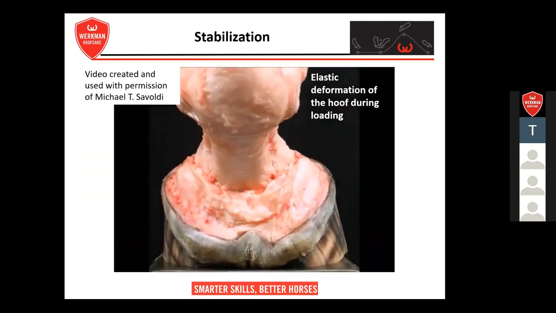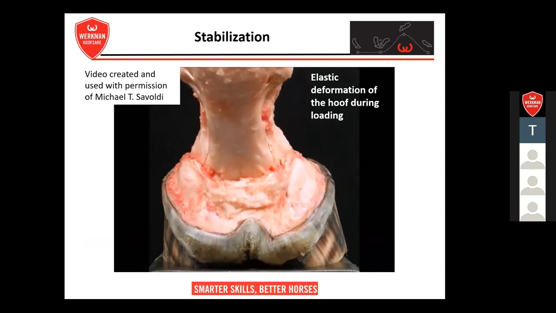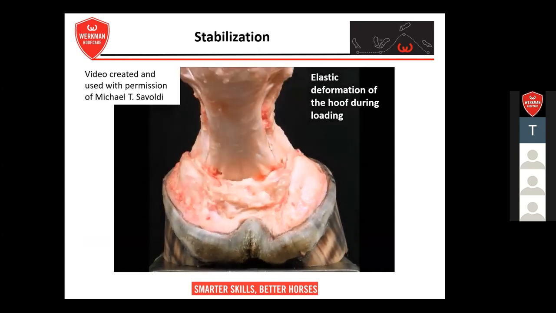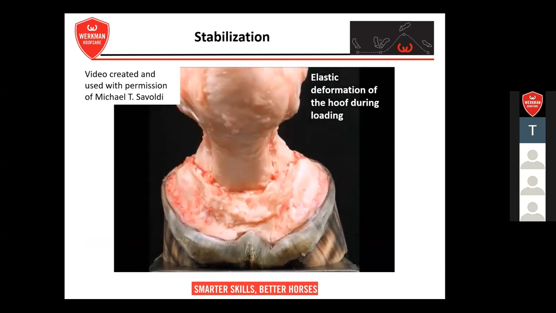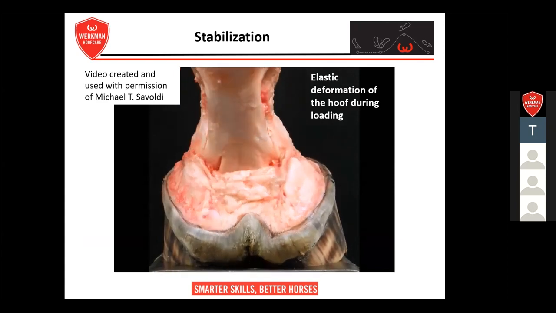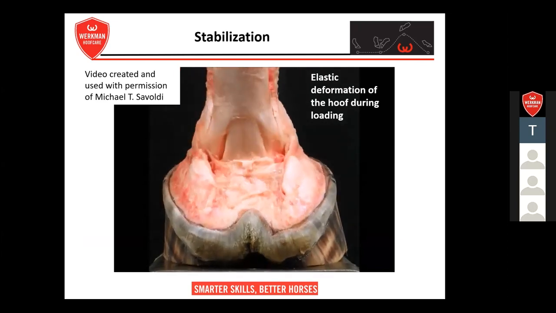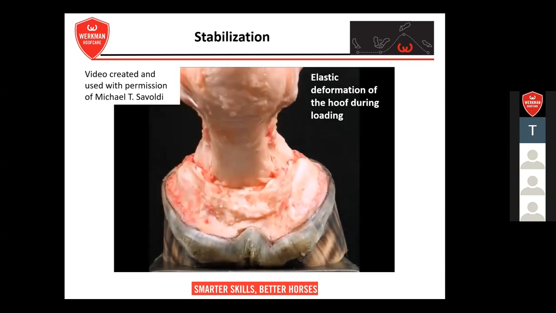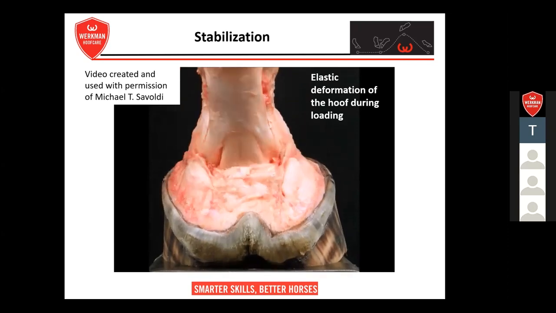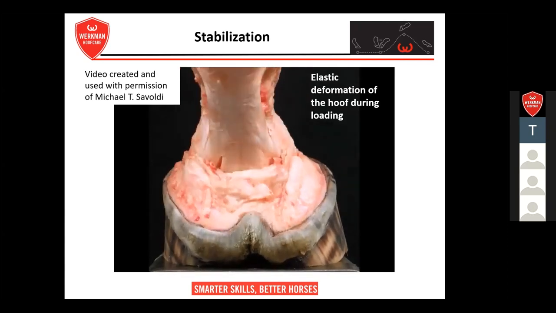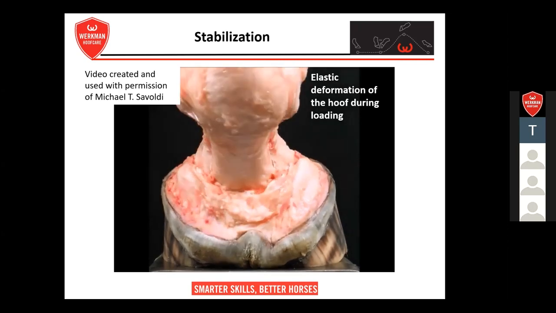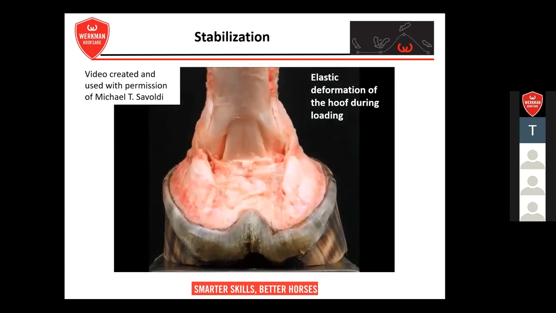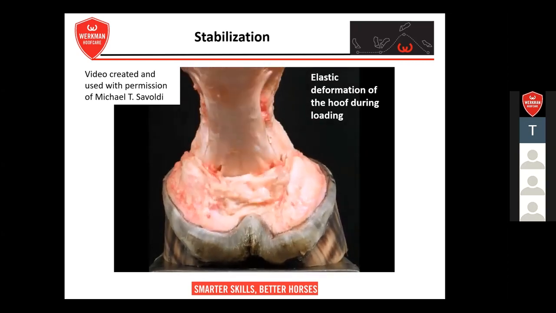But just to continue, stabilization is also related to the hoof mechanism. The elastic deformation of the hoof during landing is also part of stabilization. So we have initial contact, then we have maybe a little bit of sliding, or the hoof needs some time to have full ground contact. But then landing is still not finished. It's finished when you have the maximum deformation of the hoof. So if you have, for example, the lowering of the frog or the sole arc, and the spreading of the coronary band, all these deformations are still part of the landing.